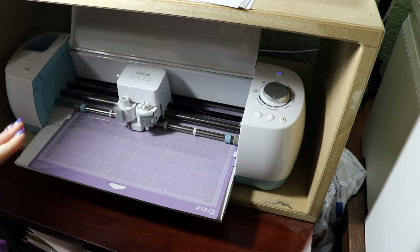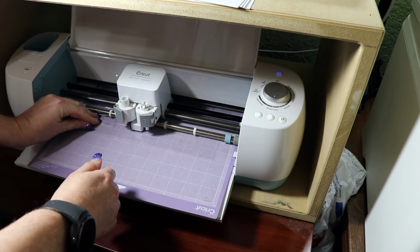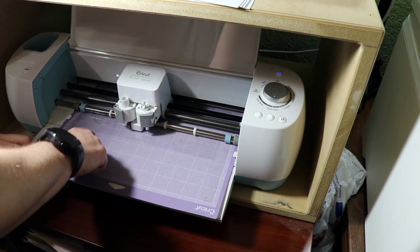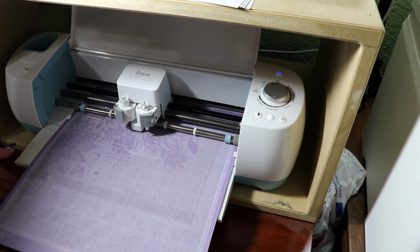Alright, it has finished cutting, and what I like to do is kind of test it to make sure that it's cut all the way through, because if I didn't put a new blade in, and it looks like it's lifting free, so I'll go ahead and just remove it from the machine.